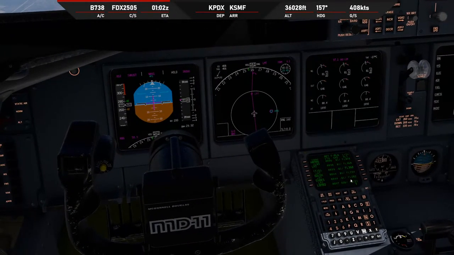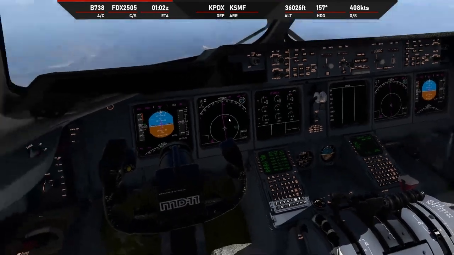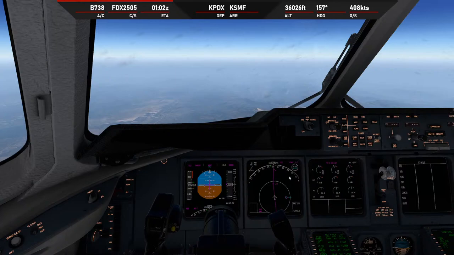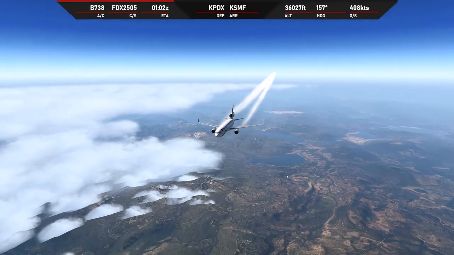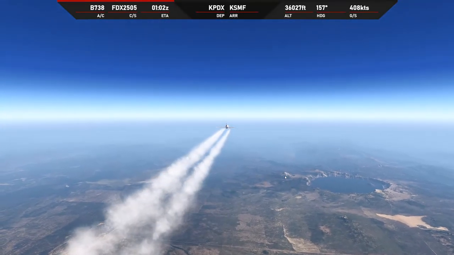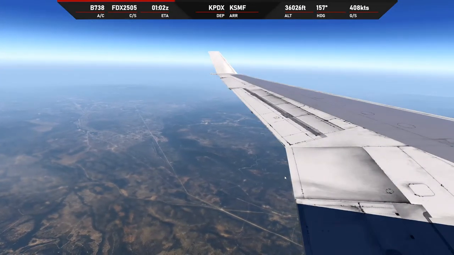And let's see here. 336, and then 12,000. 142, it's just abrupt. Maybe we'll change the speeds. We'll worry about it when we get there. But that's our top of descent in approximately 139 nautical miles. Here is a wing view for you guys.